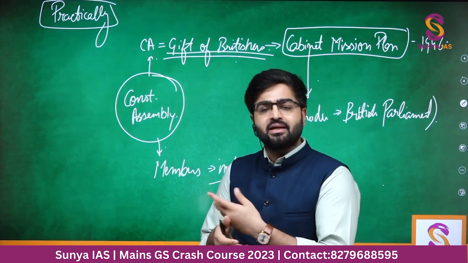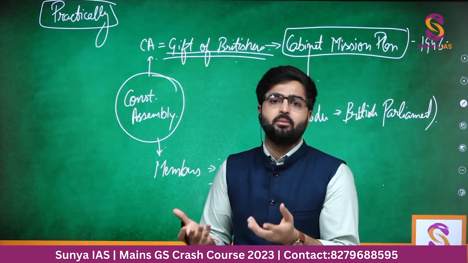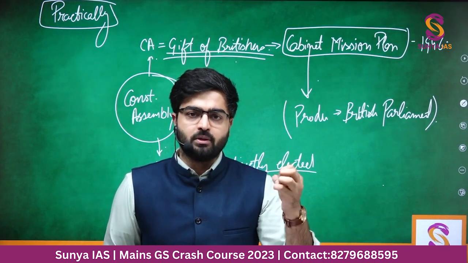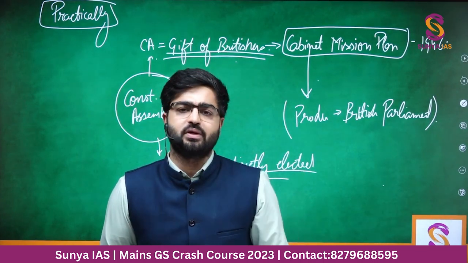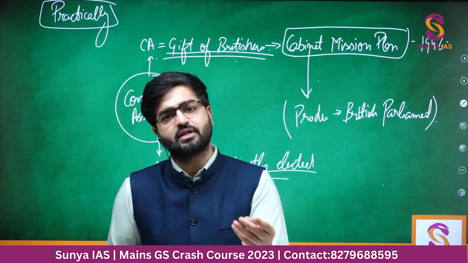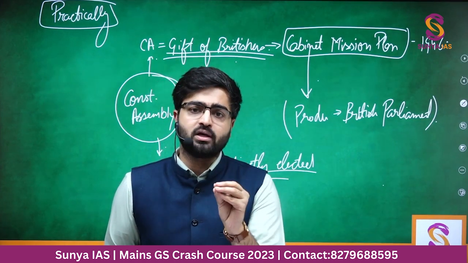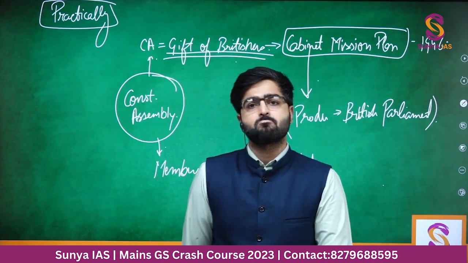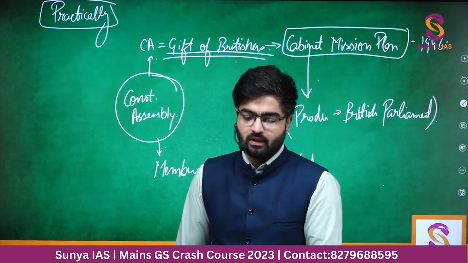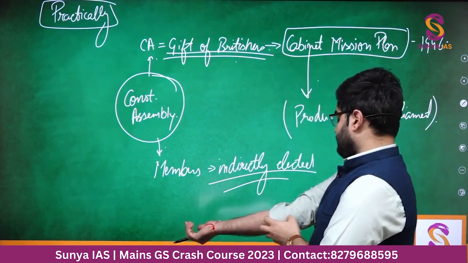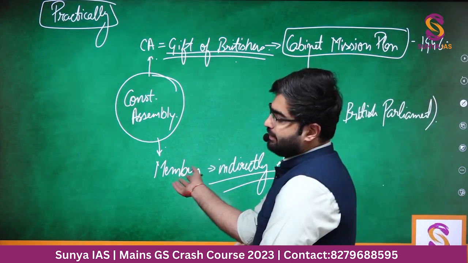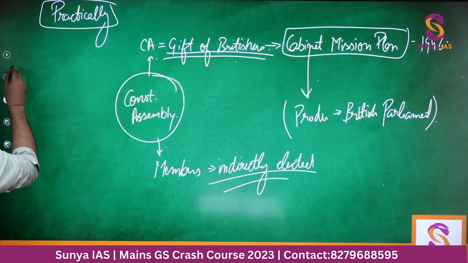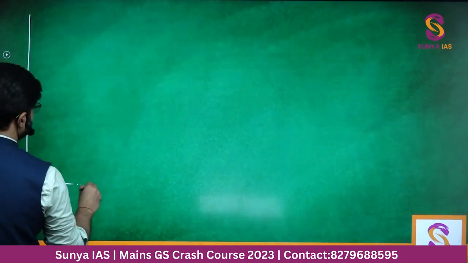Again, what happened? This again aggrieved them: from princely states you are nominating the people, and from the British provincial legislature you are just opting the people, but the people who are selecting the members of the Constituent Assembly are themselves elected on limited franchise, that is of tax, property and education. And in total, while electing the members of provincial legislature, only 5% of the Indians did vote. Hence again rose the question. Okay, so all these aspects, practically this happened, aggrieved Indians. Now, to answer this question, let's add certain factual elements also.